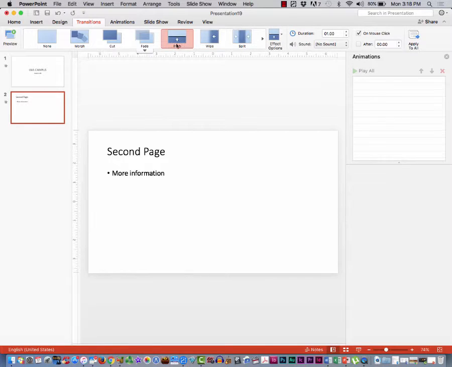If you notice on that same menu bar, you'll see duration. We can set how fast and how slow that's going to happen. You have the option to add sound again. So I'll say 2 seconds. And then click on mouse is another option. So the moment you click on your mouse or your arrow keys on your keypad or the space bar, it'll actually animate. So that's how you want that to do the animation. If you click on the after option, you can actually create a time delay as well. And then as you can see, you can apply that transition to all your slides. So if I click on apply to all, it's going to animate all my slides to push.